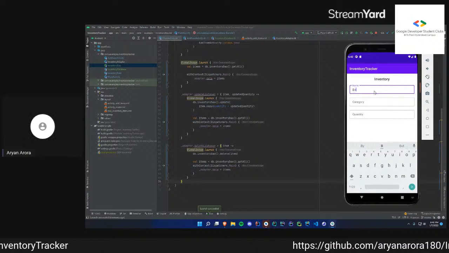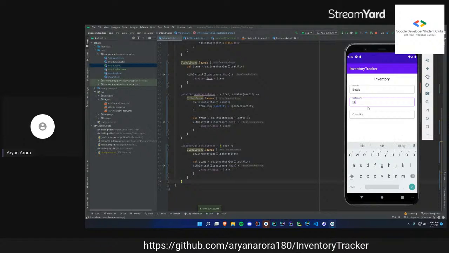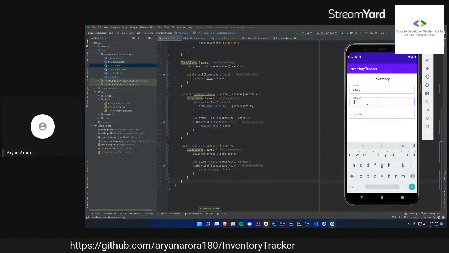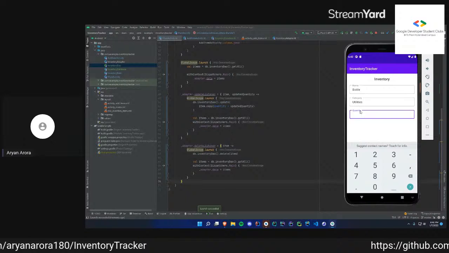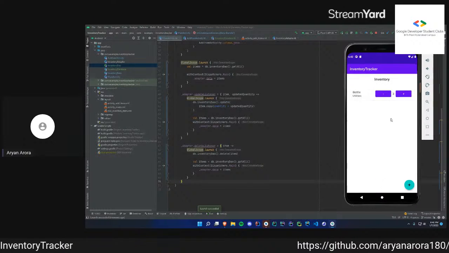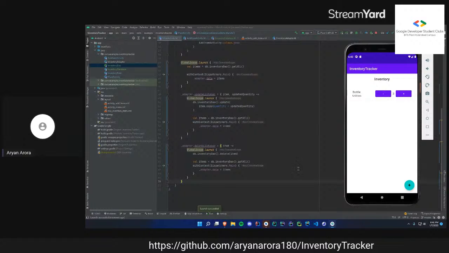So I'll just re-add it. And you can see, I can update the quantity as I want to.